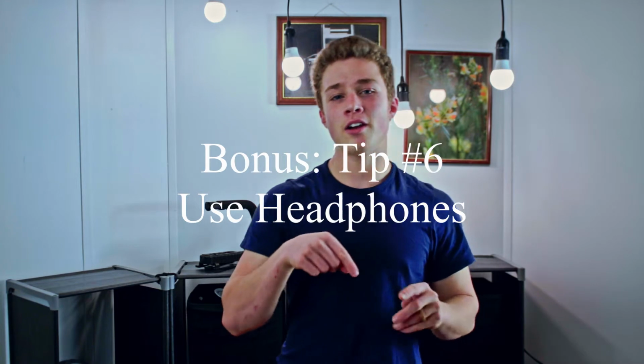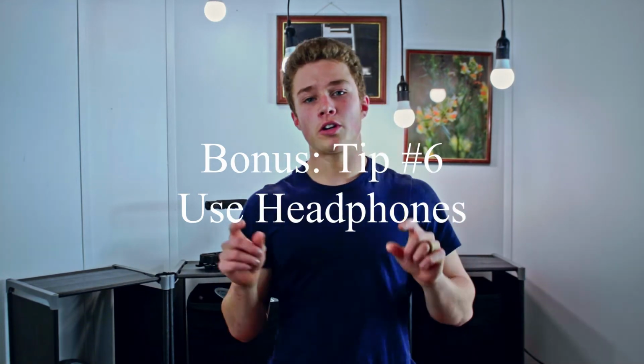Okay, now for a quick bonus tip. Make sure to monitor that audio. And this is where the audio recorder comes in handy. If your camera does not have a headphone jack, then if you plug your audio recorder into your camera, you can end up getting an extra audio jack. So how you do this is you put an audio splitter on the output line on your audio recorder, and one cord goes into your camera and the other goes into your headphones.